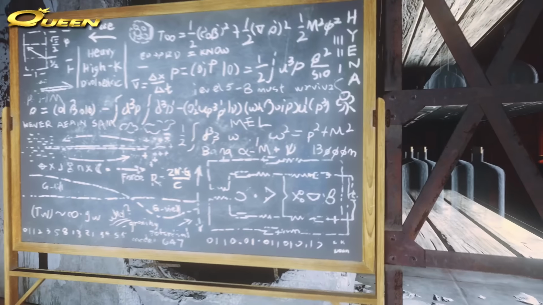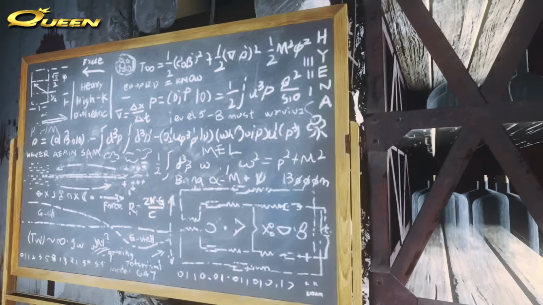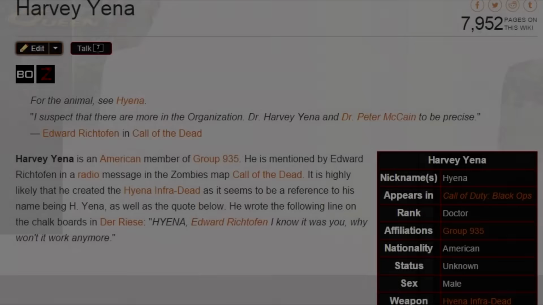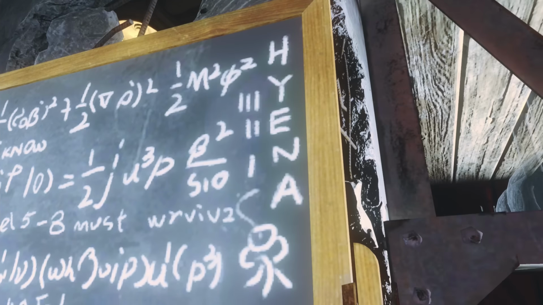So we're definitely seeing a lot of references to this Mark Maestas, and another place you're going to see it is in The Giant, or Der Eisendrache, and on the chalkboard it says Hyena, and that's the gamer tag that he goes by. And apparently this is a guy called Dr. Harvey Yena, and his initials actually are H. Yena, so it's Hyena. And in a radio message, Richtofen talks about him, so this Hyena is probably also a reference to Mark Maestas.